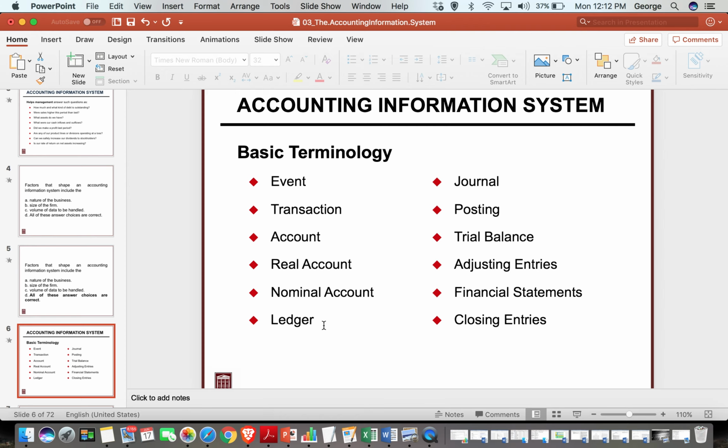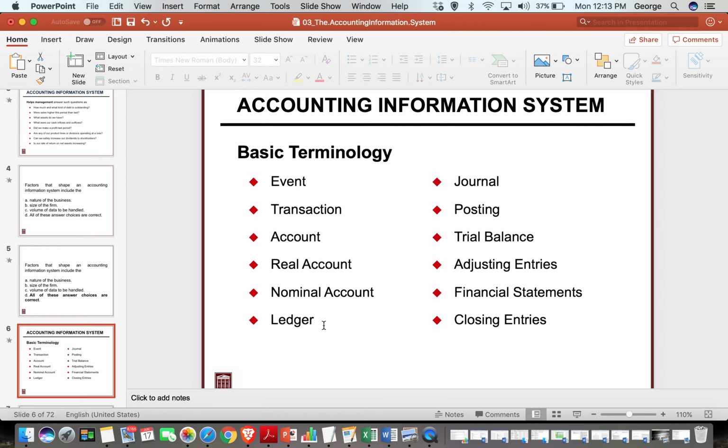The journal is where we originally record our transactions. Some of you may have used QuickBooks. You'll notice QuickBooks really doesn't use accounting journals other than the general journal for adjusting entries. QuickBooks will have you enter information into forms. So, for instance, you might write a check, say for $37, right? That would be entered into the checkbook, and when you enter it into the checkbook, it would automatically enter it into what they call a journal behind the scenes.